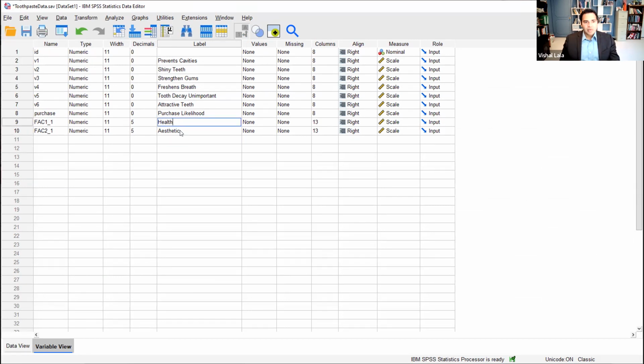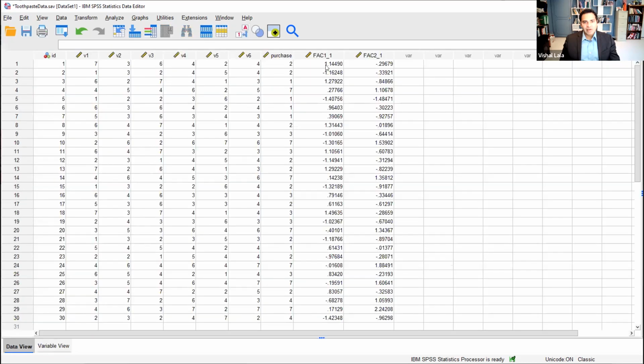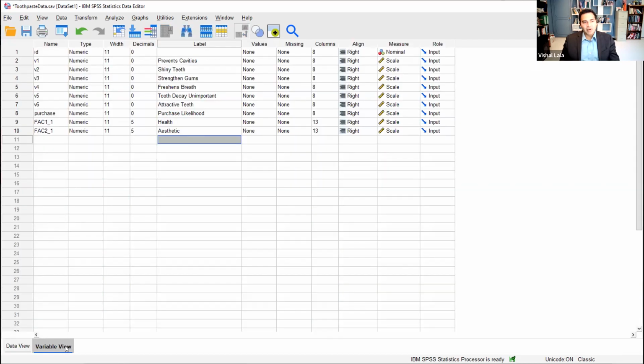Okay, so now we've derived a health component and an aesthetic component from our data. Let's see how we can utilize this for some downstream analysis.